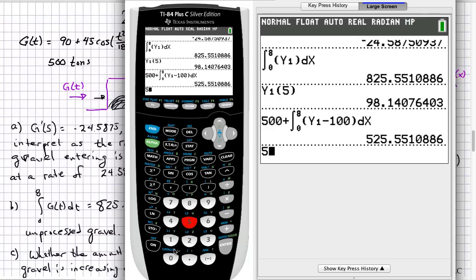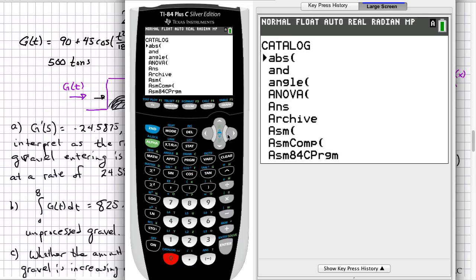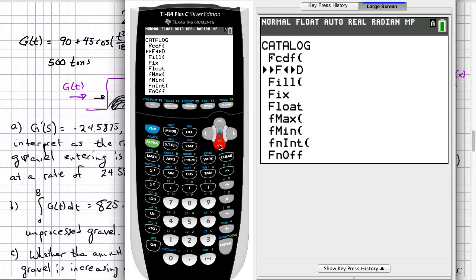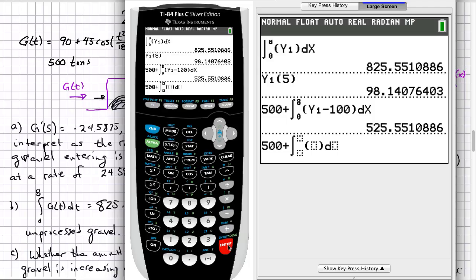500 plus the integral. I'm using FNINT. And we're going to go from 0 to 4.9234.